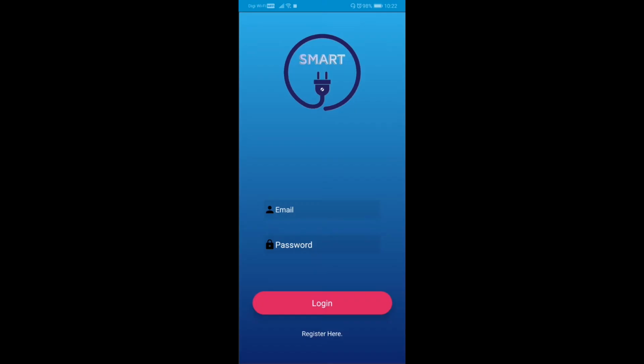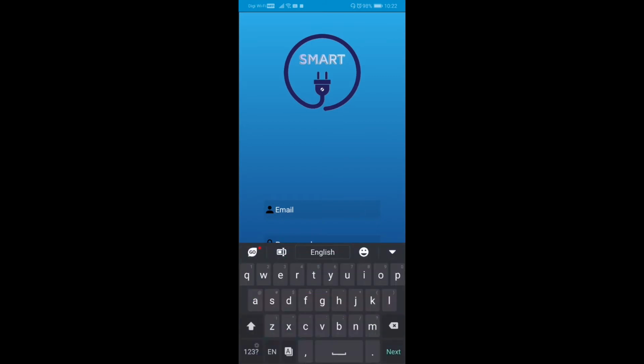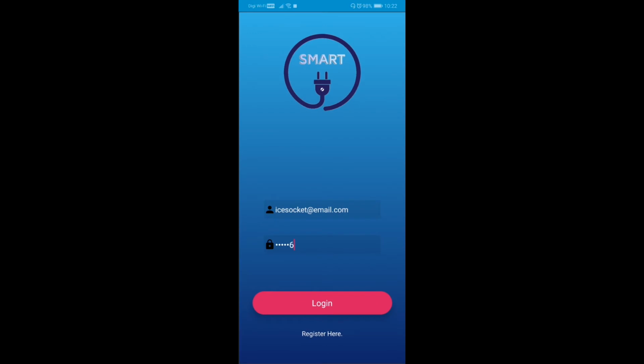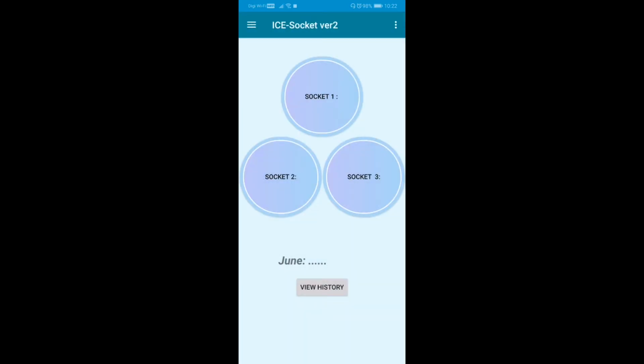So let's start the project demonstration. Now I am going to demo my mobile application. This is my login menu for the mobile application. And then this is my main menu.